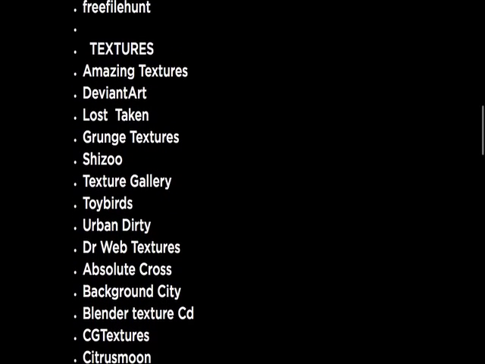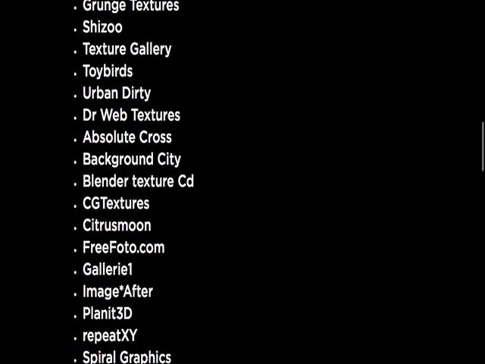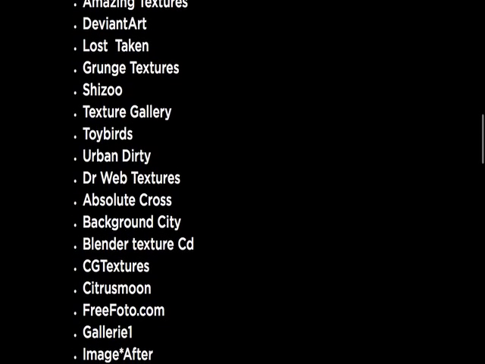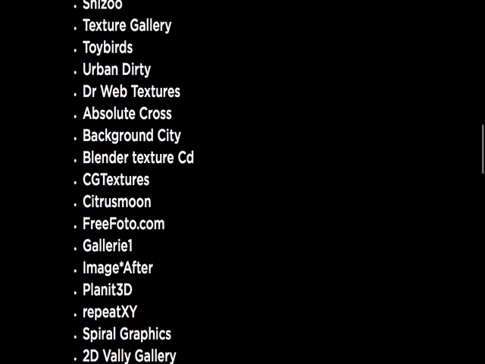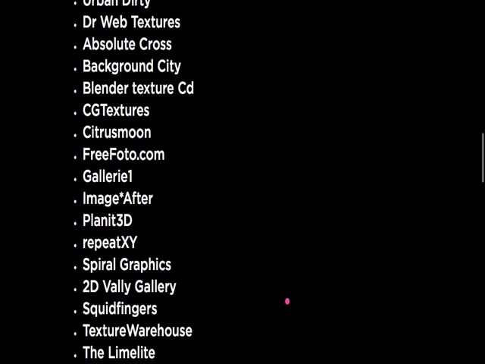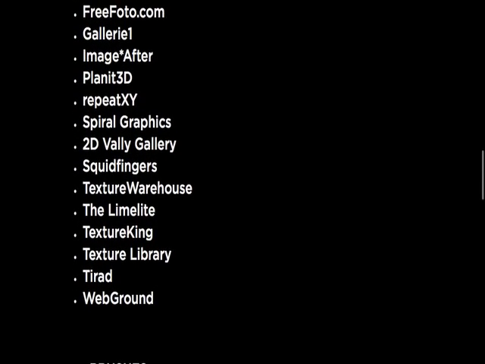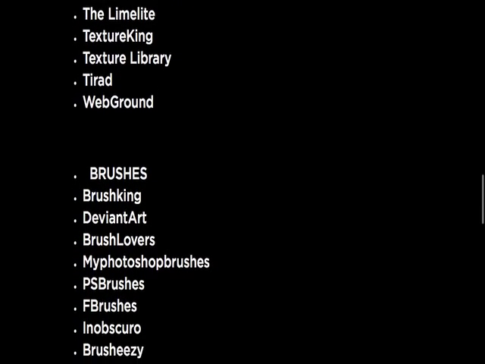Here's some sites where you can get free textures, and I like to make my own as well. So you just take some pictures when you're out and about with your camera. Take a wall, take a footpath, take anything, and keep them in a folder, and you can use them, and you can change the color on them. Now you know how to change colors. And the brushes are the same.